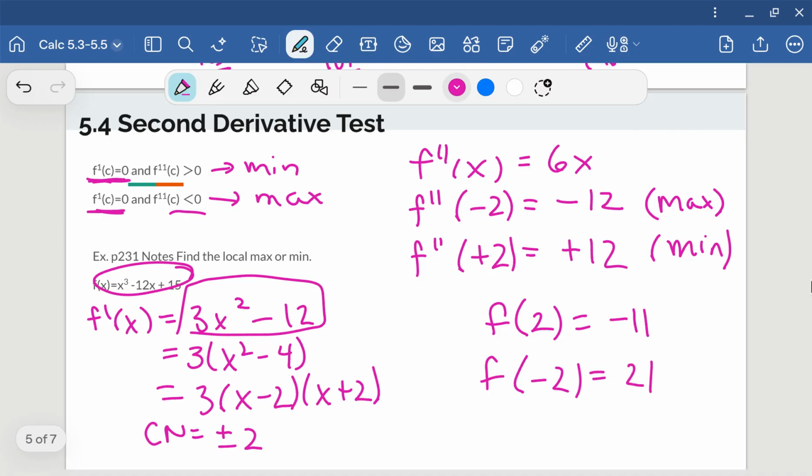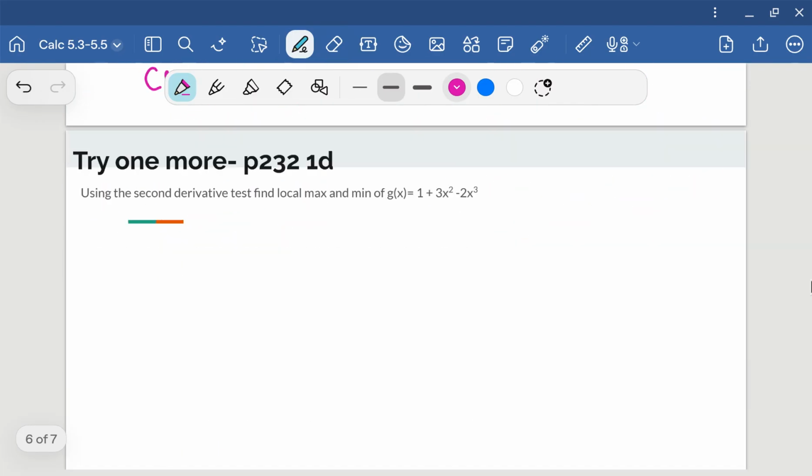So I like this. It's nice and quick because you don't have to figure out using the number line and all the factors, especially if the question is just asking for a max or a min. So we're doing that one more time, looking at the next example.